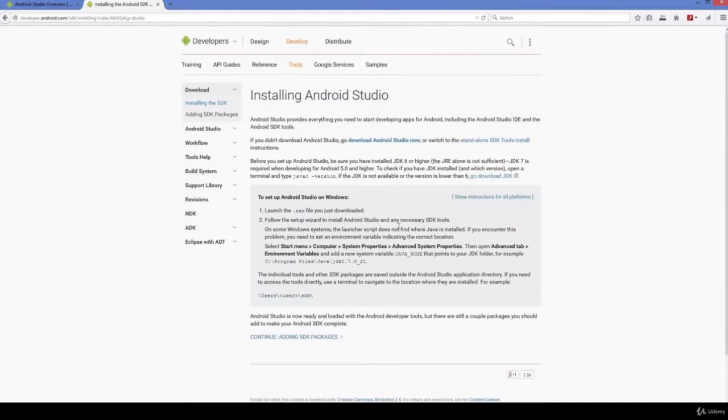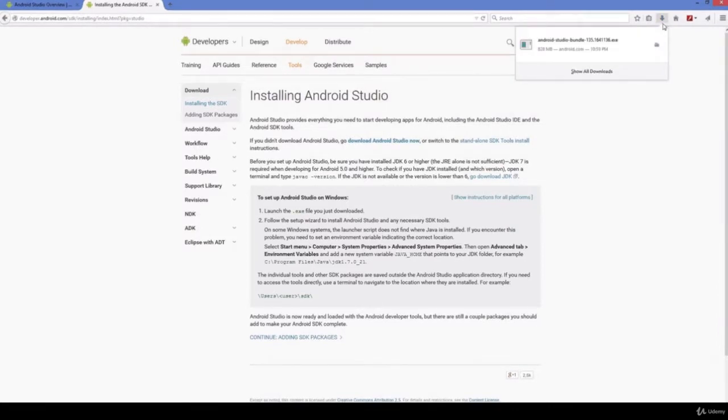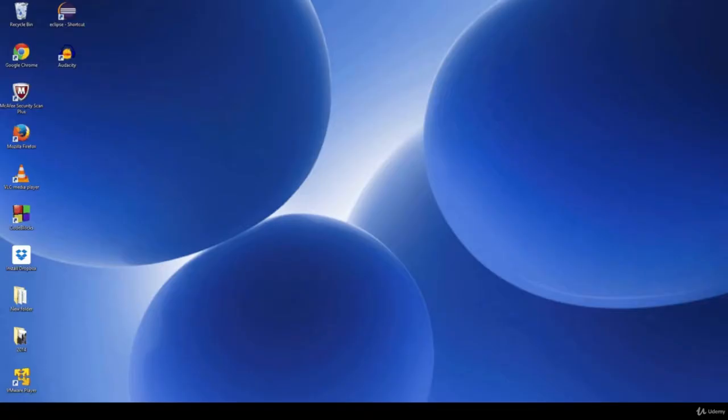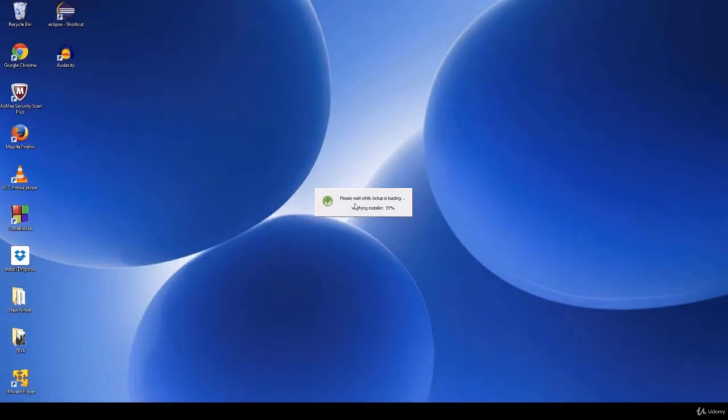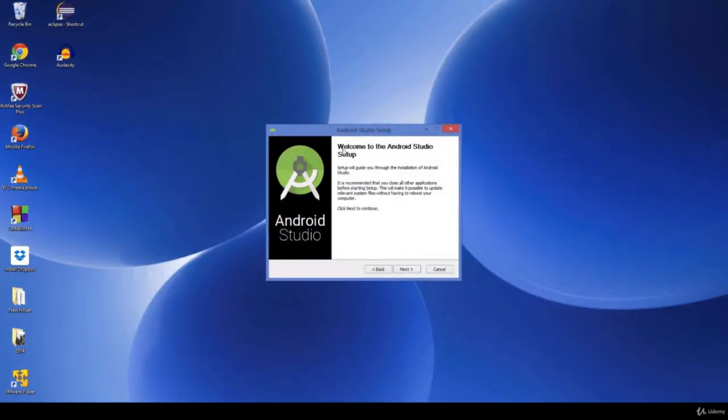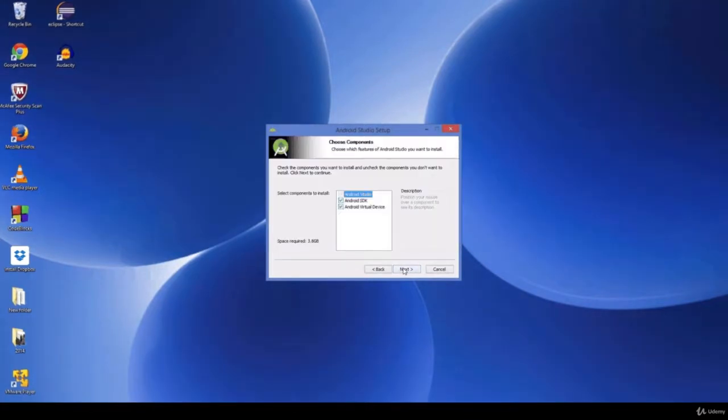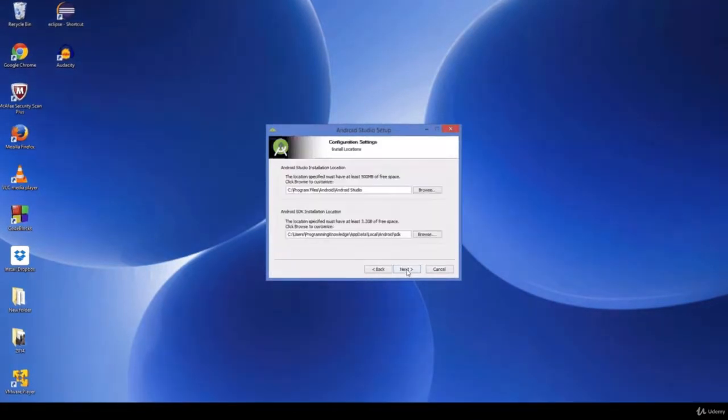So the download is complete now, so we are going to run this executable file for Android Studio, and I'm going to minimize everything so we can see clearly. So now the Android Studio executable file is running, and now the setup will start. Just click next, agree with the license and conditions in order to install. And this is the default location where Android Studio will be installed, and this will be the location for the Android SDK folder. So just make a note of this. This we are going to need if some problem occurs related to SDK.